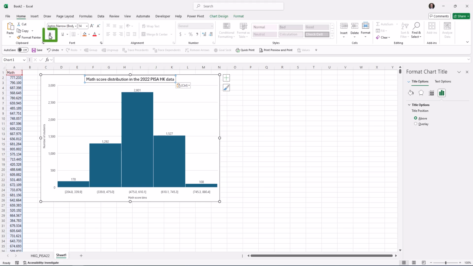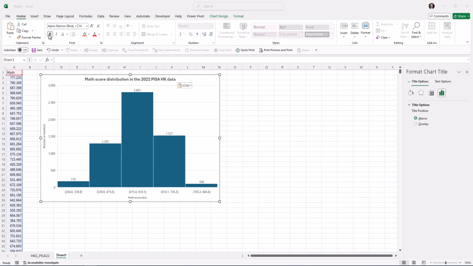Let's bold that. If I had a clearer message to relay to my audience, I might be more proactive with my title and refer to the element or the message I'm trying to convey directly in the title. Both approaches are good, but it depends on what your goals are for the data viz. We're almost there.